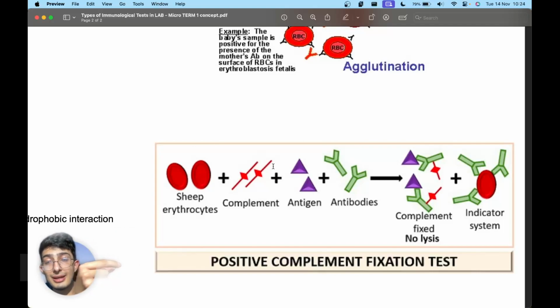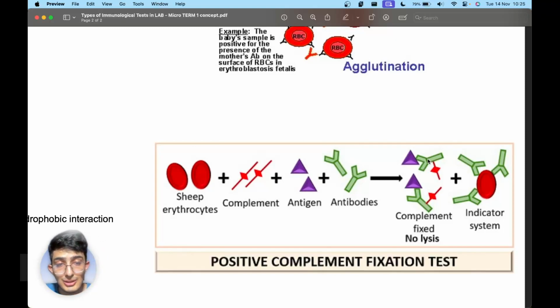Then to this blood we add anti-kala azar antibody. If the person has the disease and has the kala azar antigen, the antibody we just added is going to bind with this antigen and form an antigen-antibody complex. And then we add complement, some complement proteins, to the test tube. For example, the purple kala azar antigen in the patient's blood reacted with the kala azar antibody that we added and formed the antigen-antibody complex.